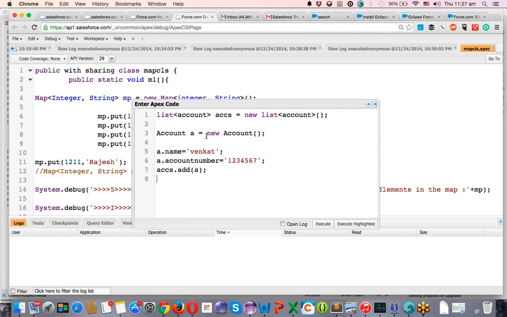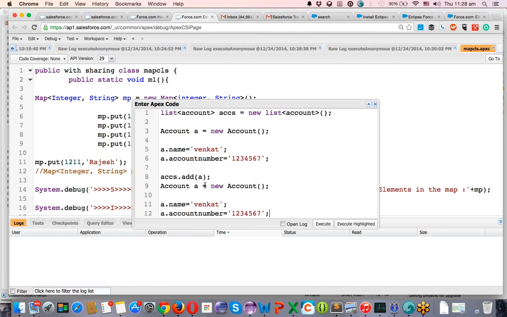Now you can, because I can use for loop and I can create a lot of accounts. A1, A1, A1, bracket 1. Instead of thing, I will put 8.